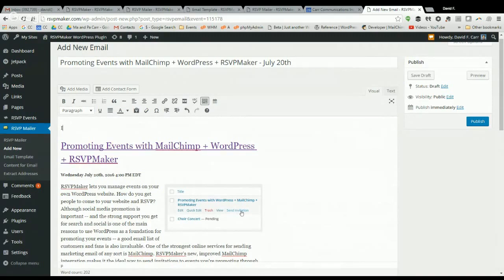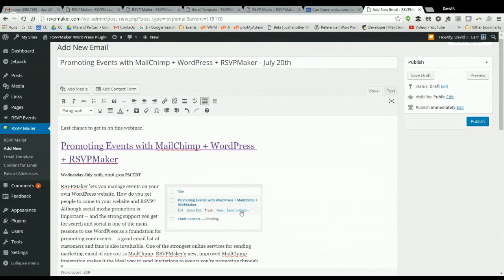It gives me a little bit of space to work with to add a custom message up top. And I can revise this however I want. I can work with the standard WordPress formatting tools.